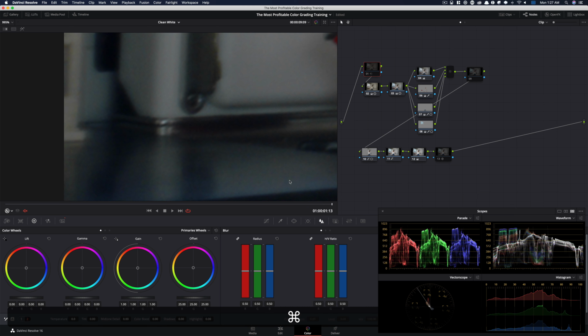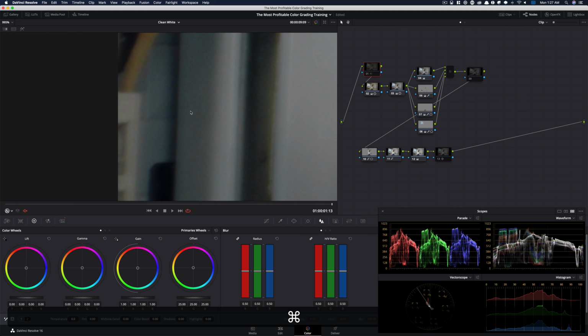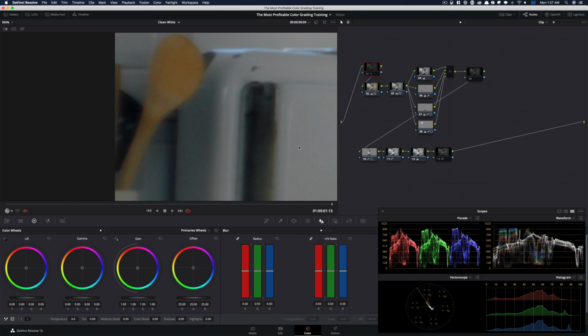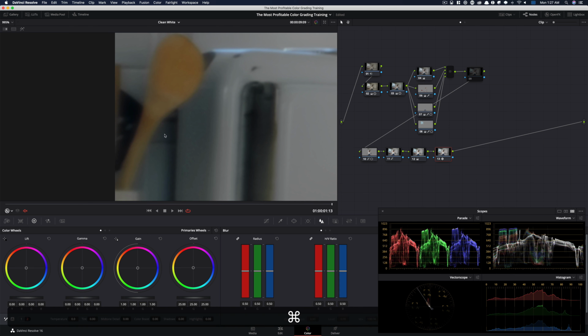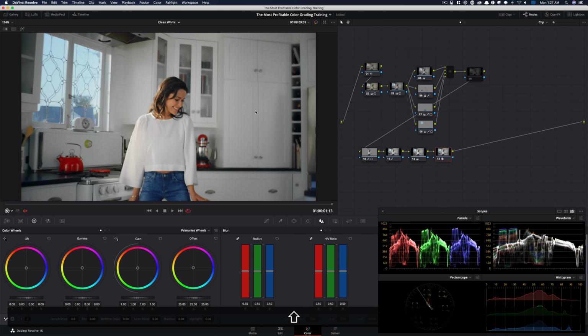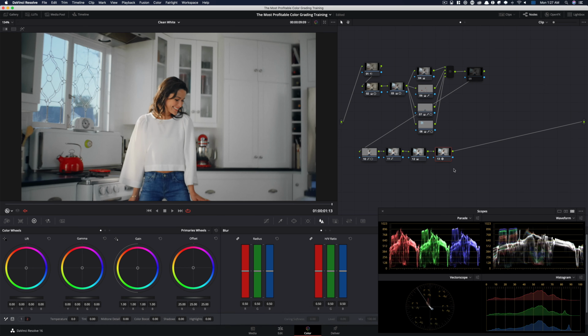And then with our noise reduction, we made it so pristine. I mean, this is crazy. Look at this, so you see all this noise? With the noise reduction, it took care of that. And then in here, we added grain, which gives it this film feel. And then when you pull out, this is the image we got. We started here. We ended up here. This is your clean white look.